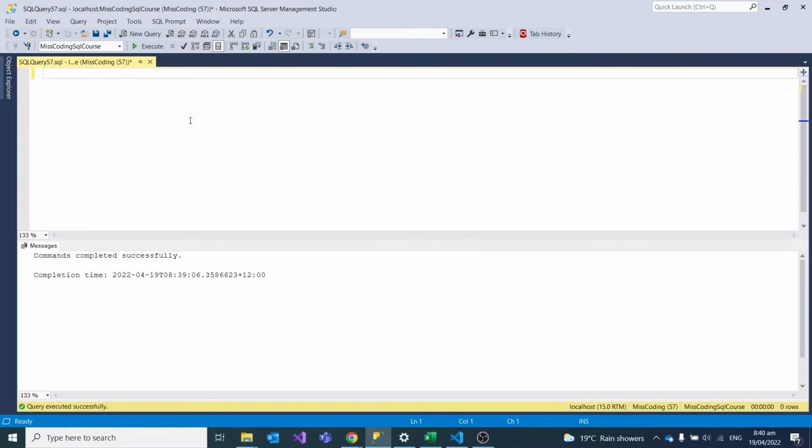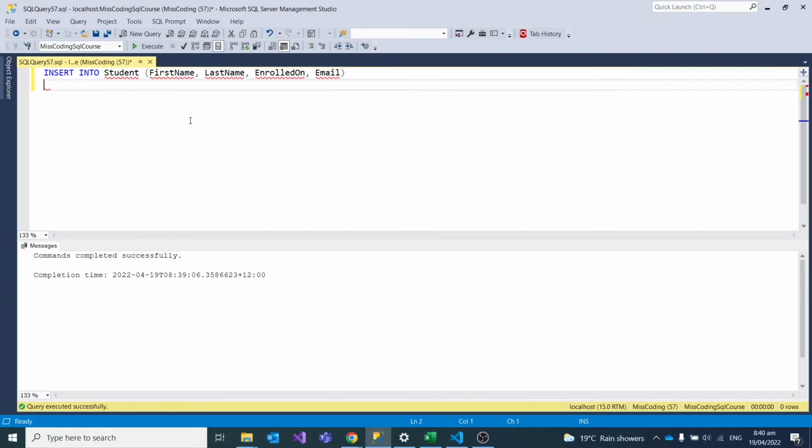So now I've created all my tables. I'm going to want to insert some data into the tables so I can start doing operations and reporting on the data in the tables. So I'm going to do an insert statement and I'll insert into the table name and then specify each column that I want to insert.